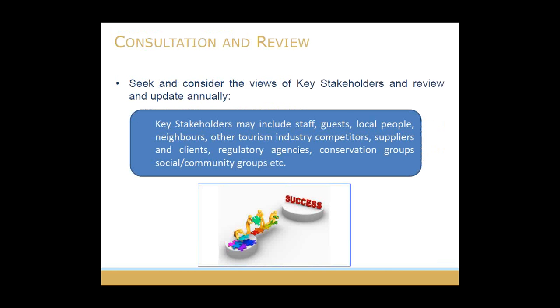Consultation and review is another important aspect. So seek and consider the views of key stakeholders, and review and update annually. Key stakeholders may include staff, guests, local people, neighbours, other tourism or industry competitors, suppliers and clients, regulatory agencies, conservation groups, social community groups, etc. So it's important when we're considering risk assessment that there is some sort of consultation and review process that incorporates these key stakeholders.